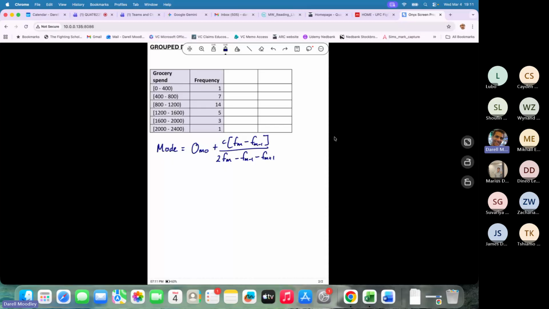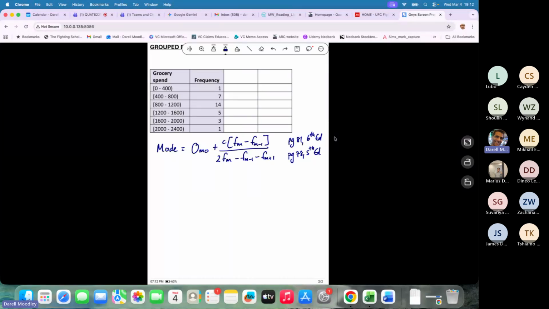Okay, if you want to know what these symbols mean, it's in your textbook. If you have the 6th edition, it's on page 81. And for the 5th edition, it's on page 78. It explains exactly what these symbols are. I want you to go to the textbook and read through them. If you're stuck, let me know.